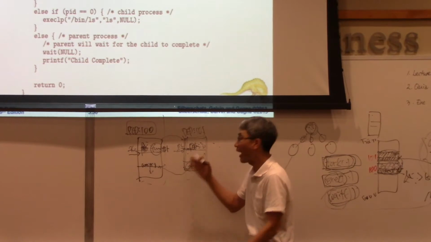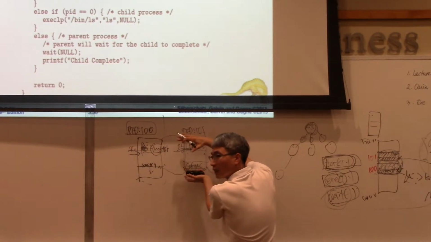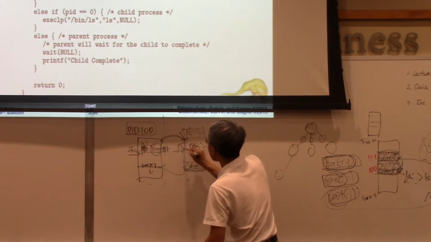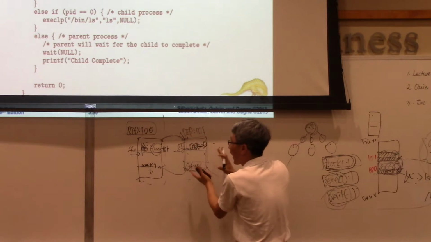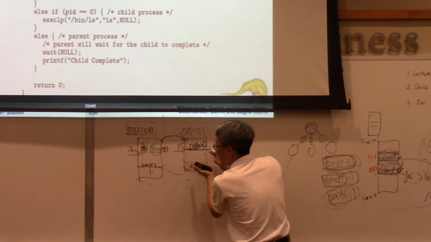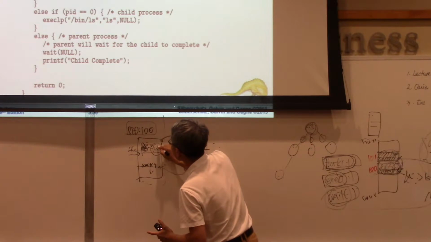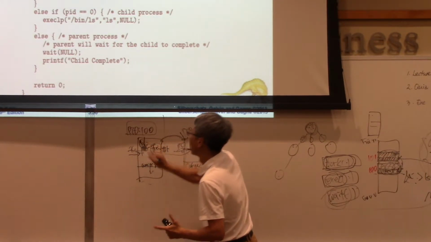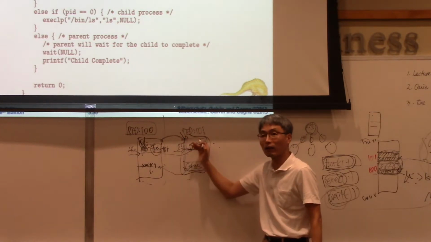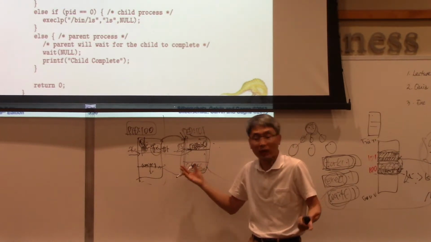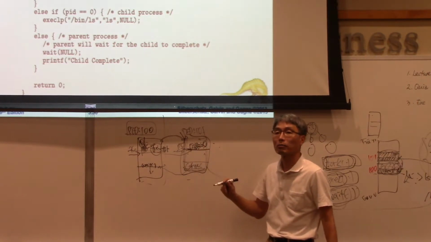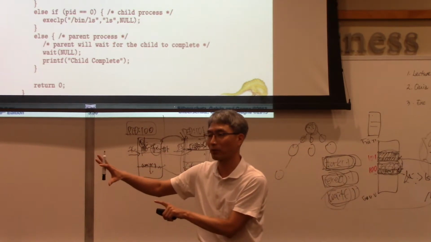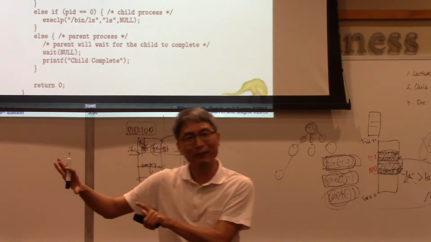Okay? While you are copying, at that time PID is not set. Once you copy, A equals 0, because it's not copied yet, then once you complete the copy, the fork command returns the PID value. Then this one will be 101. So from the 101 point of view, the A value is 0. Because of that, you can recognize which one is the child process and which one is the parent process. It's a little bit confusing.